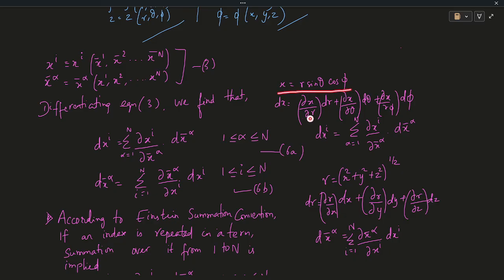So let us take the known thing. x is equal to r sin theta cos phi. That is what we already know. If I have to differentiate dx, then I know that this comprises three parameters r, theta, and phi. So this is going to be the partial derivative dou x by dou r times dr, and x is a function of theta also, so dou x by dou theta times d theta, plus dou x by dou phi times d phi.